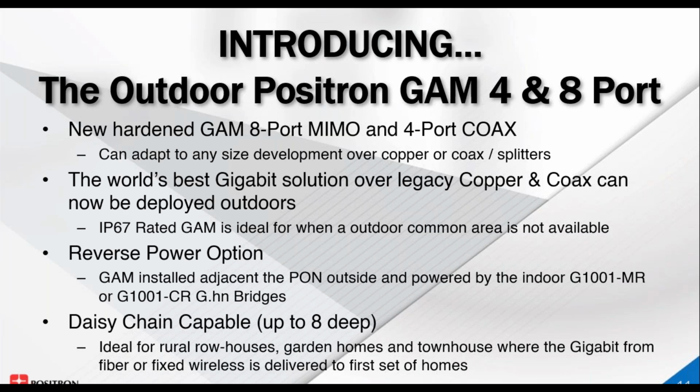The reverse power feed option, as I said before, every subscriber must provide power. And the GAM is designed so that a single subscriber is enough to turn on the GAM and make sure that subscriber gets full service. So the G1001 MR or CR are really G.hn bridges, but they also inject the power. The worst case is when we have a single copper pair, because that's the one that may carry the lowest amount of current. It's still enough to power the G.hn port serving the subscriber. It powers the main circuitry, so the Ethernet switch at the core of the GAM, and it powers the uplink.